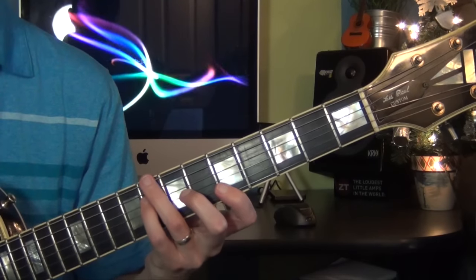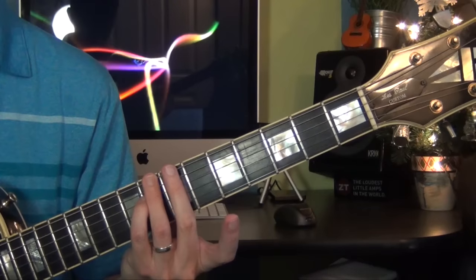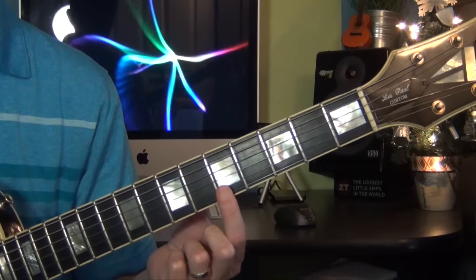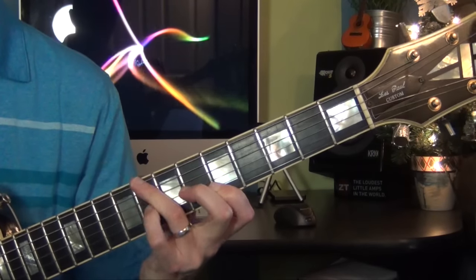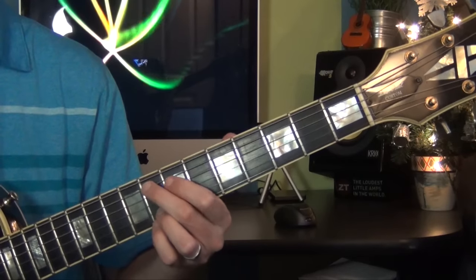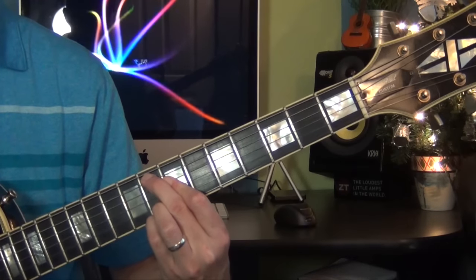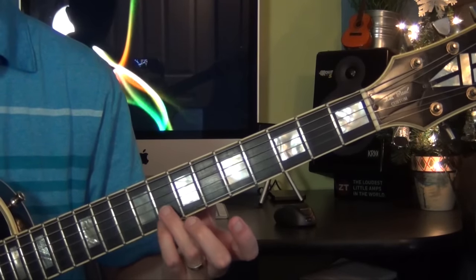I play strings 6 and 4 on the 8th fret with fingers 3 and 4. Then you skip fret 7, and your finger 2 goes on the 3rd string fret 6. And your first finger bars the first 2 strings E and B. Then the melody goes to G. Now this is an F6 chord with the 9 — so I play the root, the 3rd, and then with the same finger I get the 6 just underneath. Then my fingers 3 and 4 play strings 1 and 2 on the 8th fret.